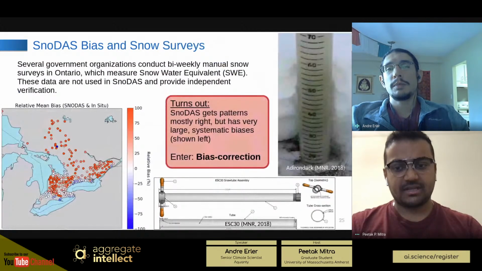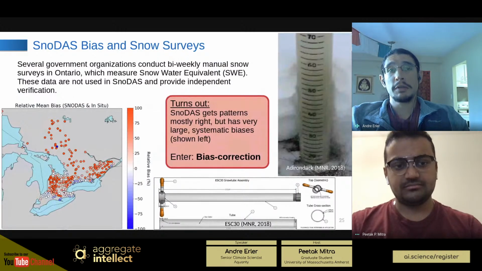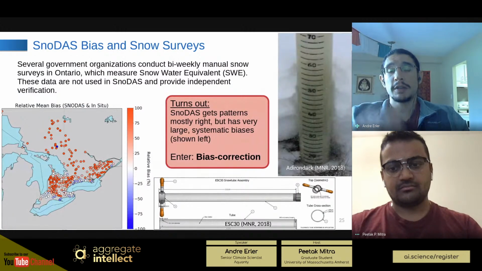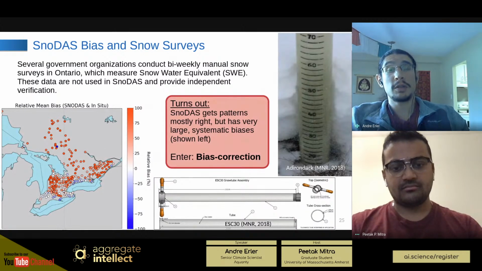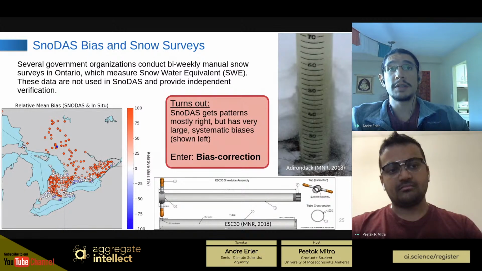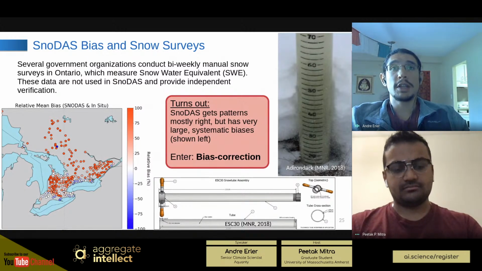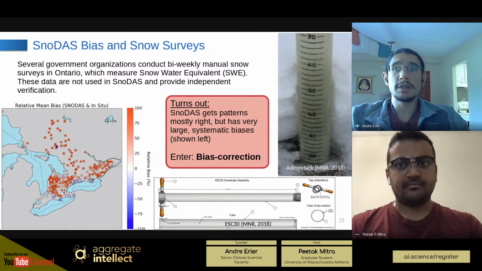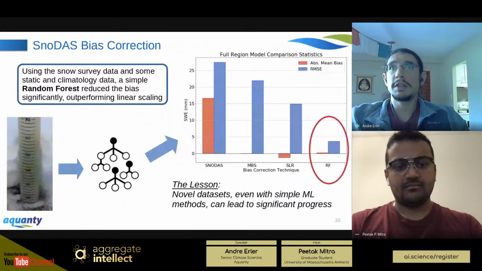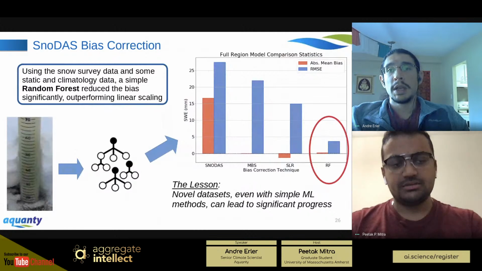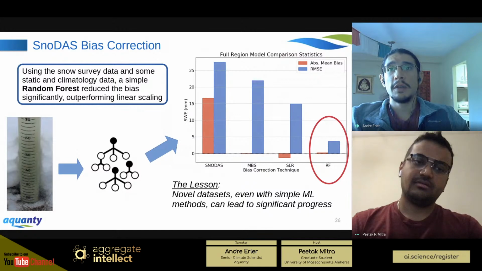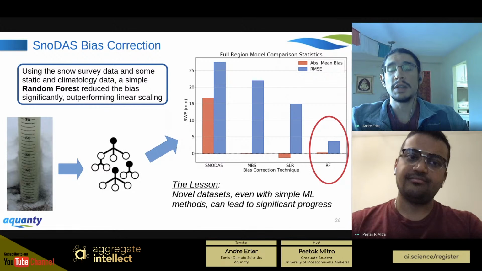Right. So we didn't really improve the model itself. We just did an external bias correction on it, right? So of course we did cross-validation. We withheld some of the snow survey sites and then looked at the bias that we see at the withheld locations. So the bias correction that you see here is the cross-validation error. That is one thing we can do. But it is, of course, true that we are essentially using the snow survey sites to both validate it and to correct it. So we've also done an independent verification on it.